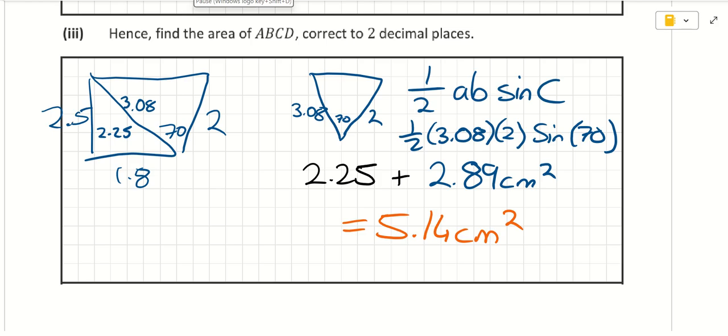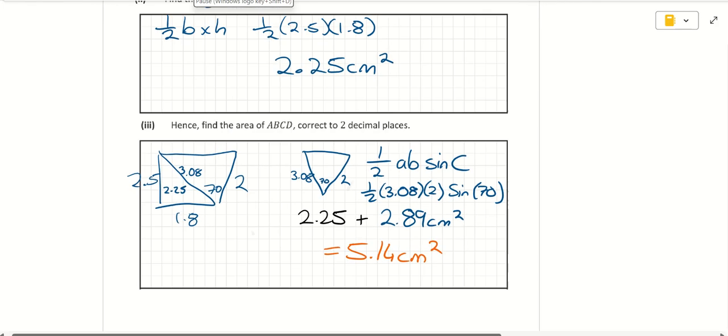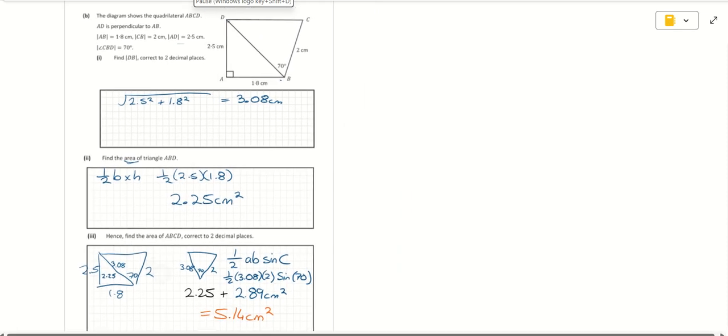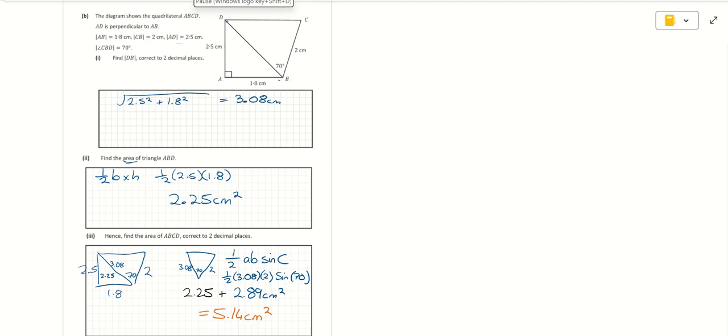I just wanted to be finished, to be perfectly honest. But yeah, that gets us to the end. You're using a few different things, a bit of area and a bit of trigonometry there. So there is your answers there. You just get the 2 areas and you add them together. All right, and I think that will do us then.